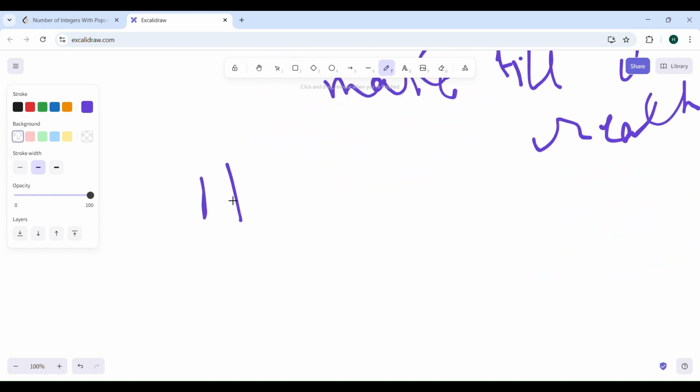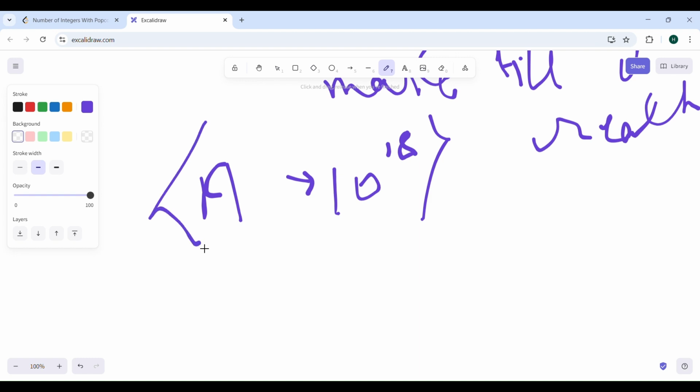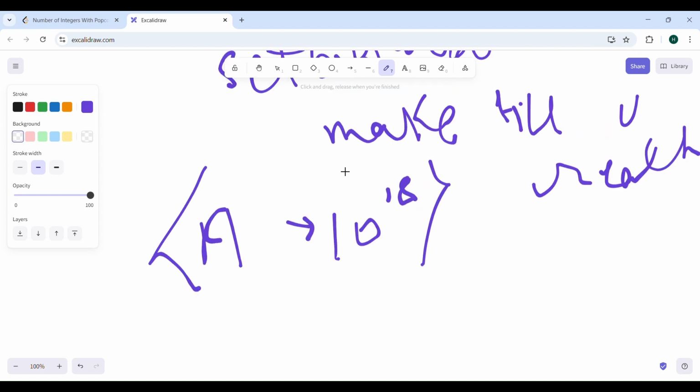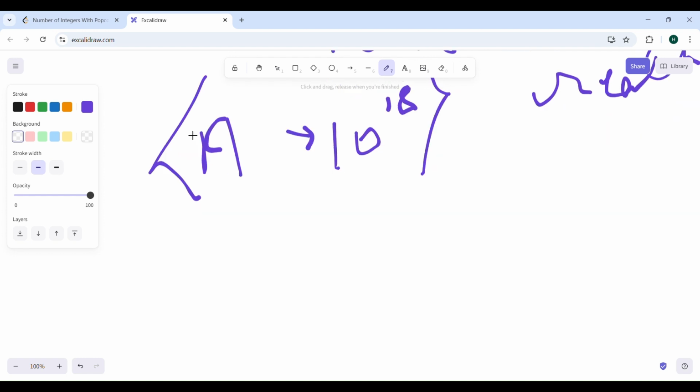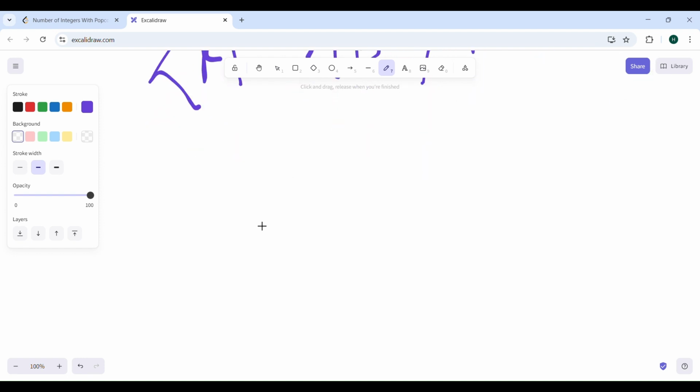Now see, as n is up to 10 to the power 18, it's pretty obvious that you can't traverse till 10 to the power 18. This in itself gives you a hint that you should use some recursive or optimized approach. Okay, so what is the next step? Before moving to the next step, let's understand the topic Digit DP in depth.